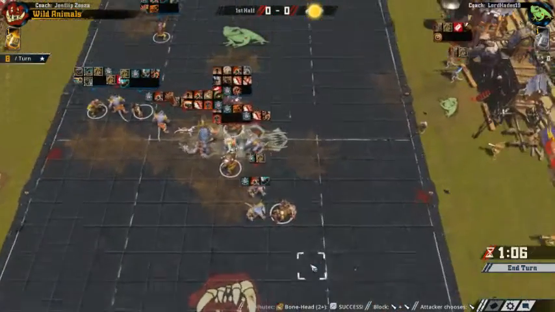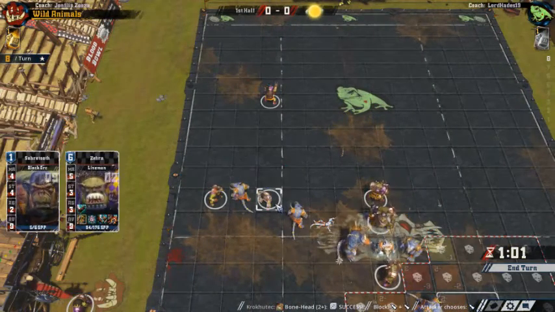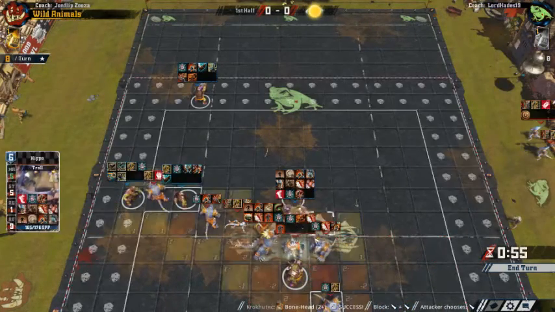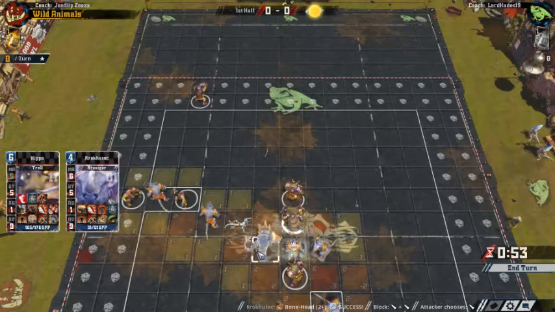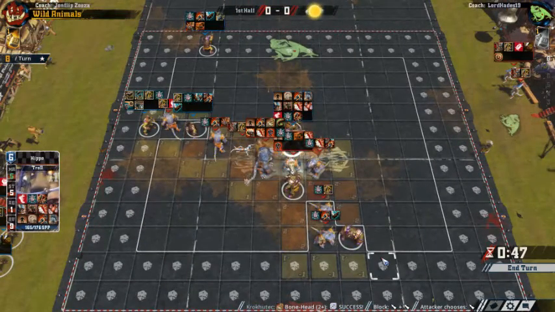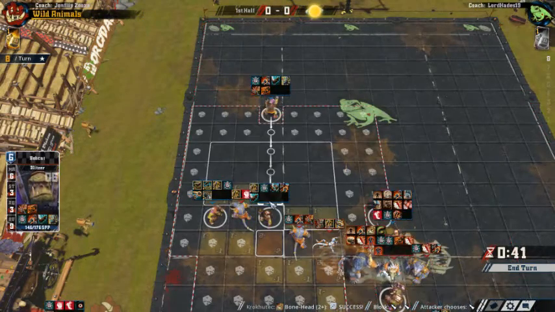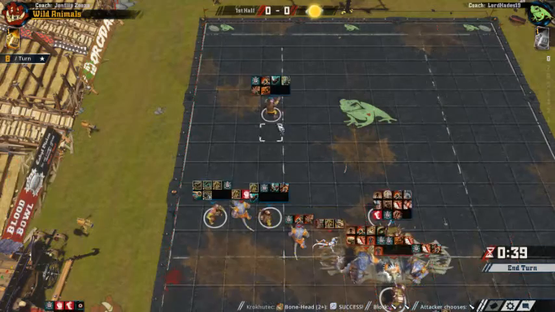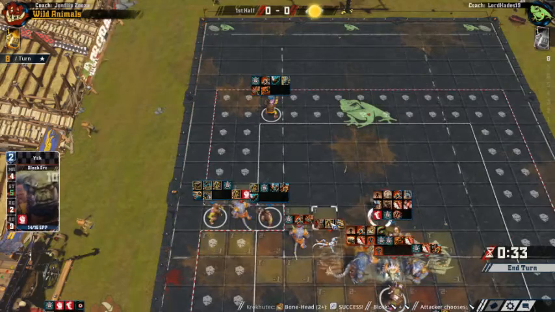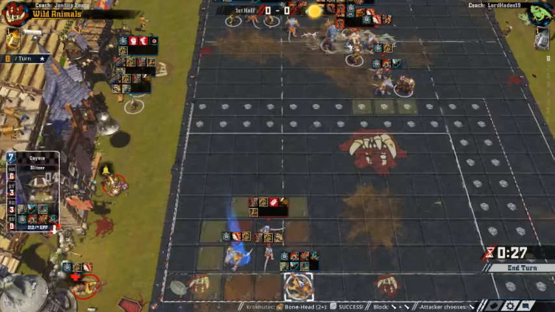I think we wait on that. Let's stand up here. Let's try to... Oh, I don't know, say... They all have guard, can't hit anyone. Could get a plus 1 on him. Still a minus 2. Can't do anything here. Can't even hit him. Maybe with him. Alright, let's just do this then.